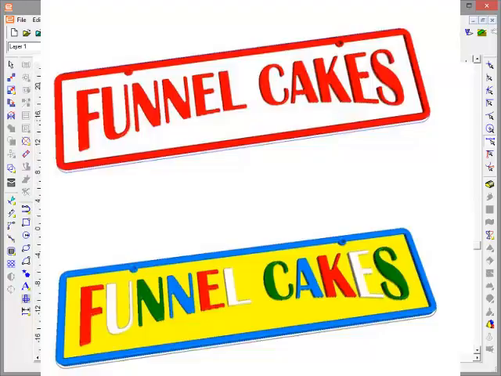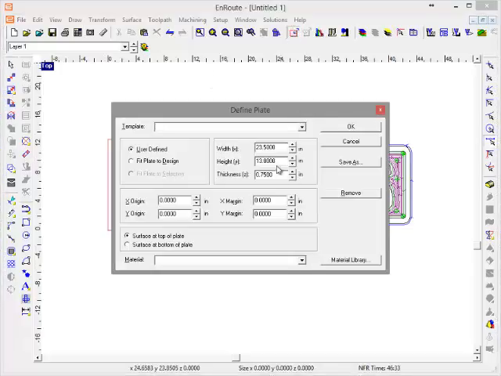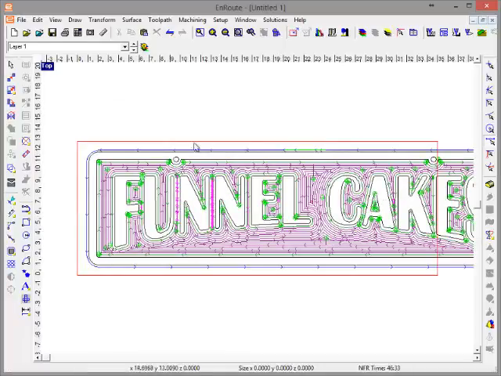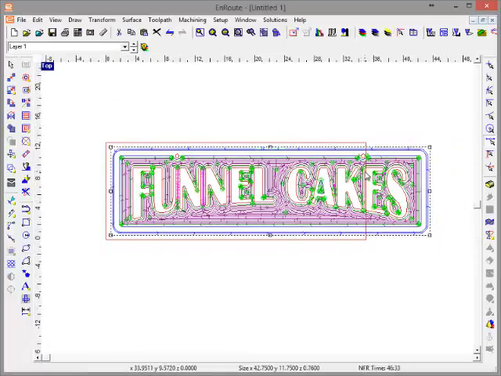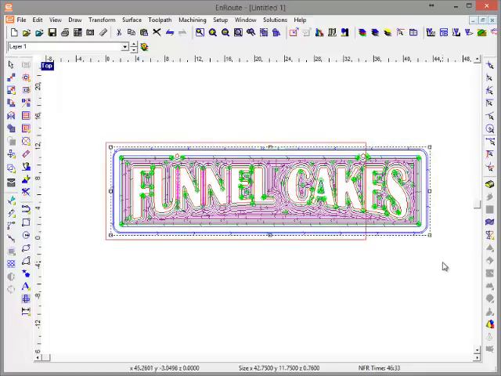In this movie, we're going to discuss how you would be able to cut and route a file that is too big for a particular plate size. In this case, we have a plate that, let's say, would only cut 35 inches at a time, and we have a part that is 42 inches wide. So what we would want to do here is use the cut to plate function.